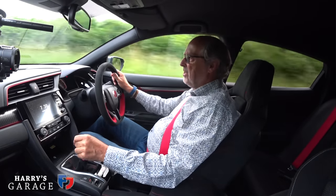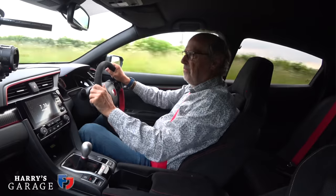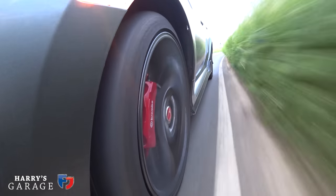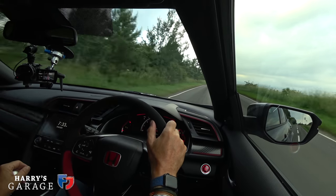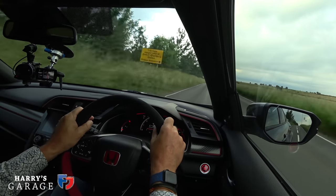This car is punchy — you really feel that 320 horsepower and 400 Newton metres of torque. It gets a proper move on but it is fighting its front-wheel drive; I was watching the traction control flash. It's got a locking diff on the front, right at the edge of it. I still can't get my head around that declared 169 mph top speed — that's fast, properly fast. What's quite nice is as you change down, there's a little blip of the revs as standard. You can turn it off in the menu but it's very well judged.